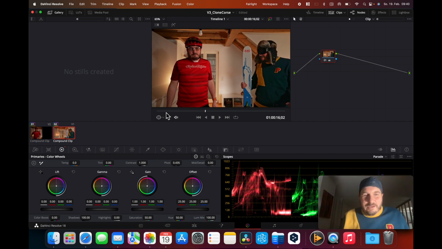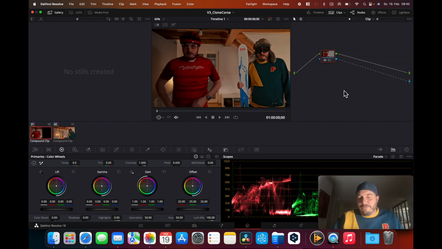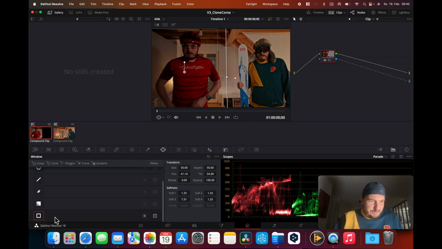Okay, so that's it. This mask technique will work for the free version of DaVinci. If you have the studio version, you have a bit more options, because you can choose for the mask also this magic mask where you can mark persons, and then it will calculate, and you don't need an exact rectangular shape.